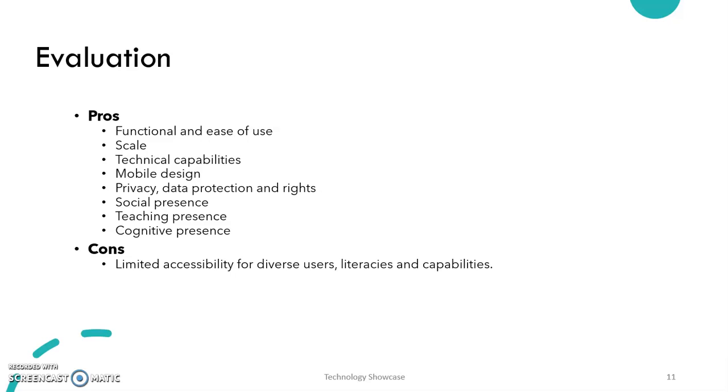Scale: this application has the capacity to be scaled to accommodate any class size. Technical capabilities: Wooclap can be easily integrated into remote learning platforms such as Zoom and Teams, and it can synchronize well with learning management systems and is compatible with virtually any device such as smartphones, tablets, laptops, and desktops. Mobile device: this app is designed very well that it can be used easily and interchangeably with non-mobile devices.